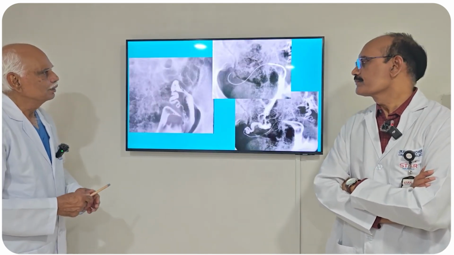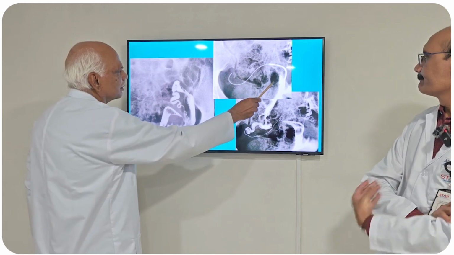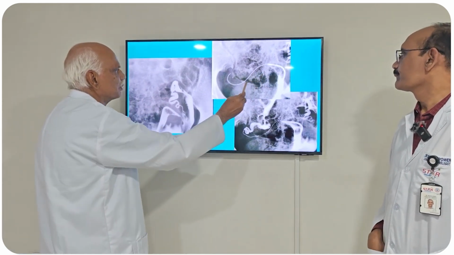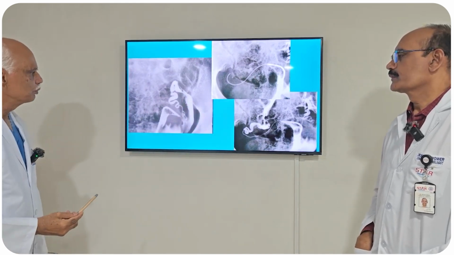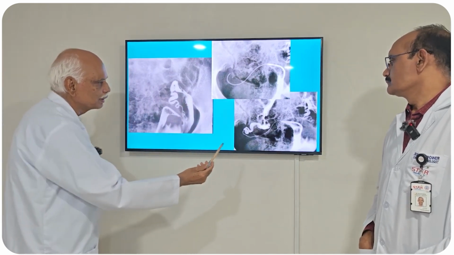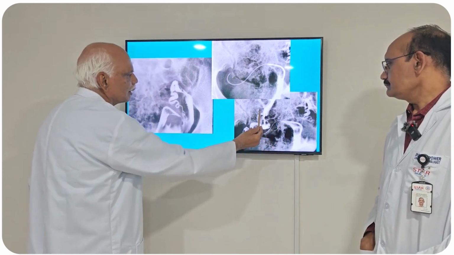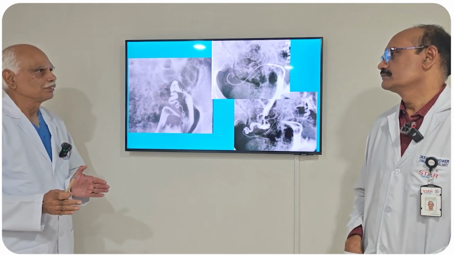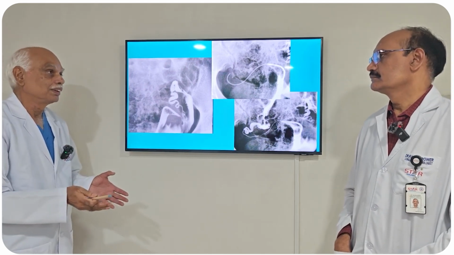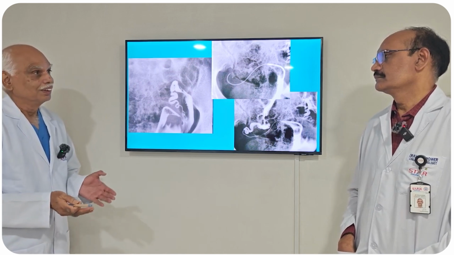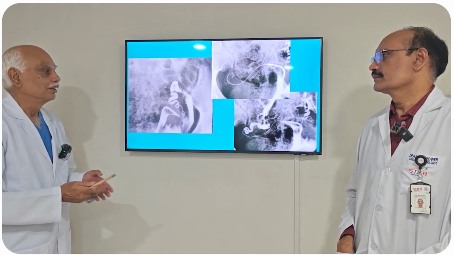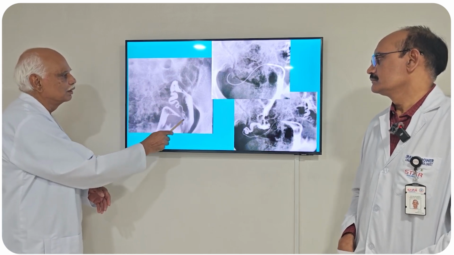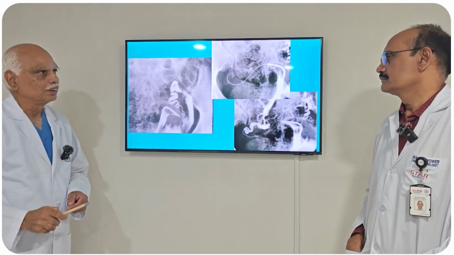So now we can see the tube is selectively cannulated into the cornual region. A wire is passed through the tube, and you can see the tube is absolutely normal with free peritoneal spill. When there is a cornual block, we know various causes of cornual blocks. But what I expect is that 90% of the time we are lucky, we can open up the tubes and the rest of the tube will be normal. And on the other side, you can see this is a normal tube with free peritoneal spill as well.